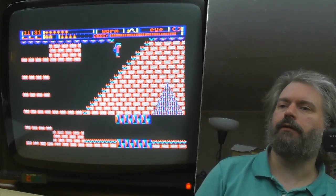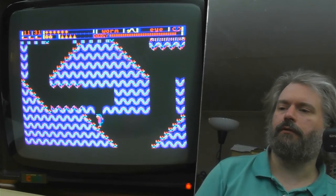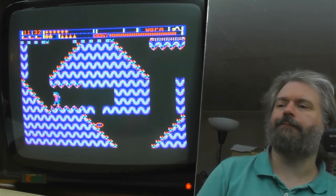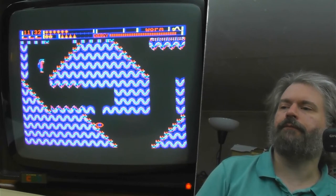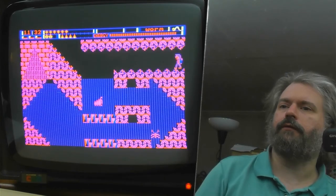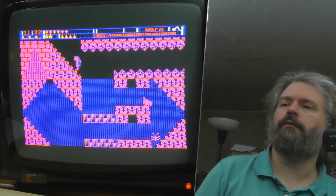So we're going up here, and what I'm going to do is drop the eye so I can jump off it. It just lets me come back in here. So I need to go and get the access card now. Do I need the access card? No, not immediately.